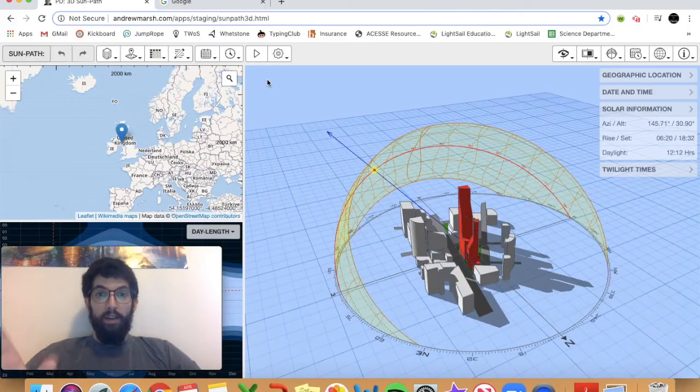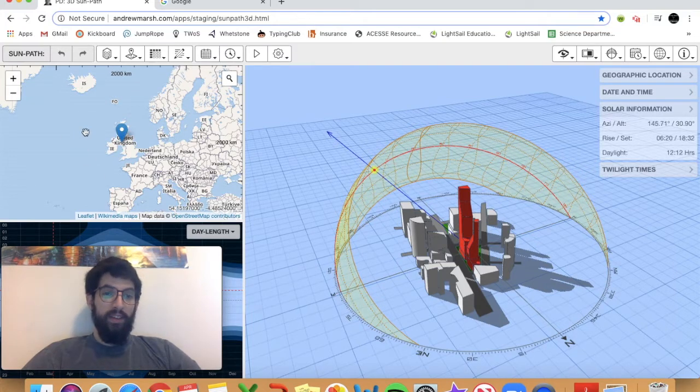All right, so today we are going to continue investigating and exploring the path of the sun. So we're going to be reusing that simulation we did last week, except I'm going to be showing you some new cool stuff you can do with it. So let's get started. All right, everybody, let's take a look at some of the other cool things this simulation can do. So first, we're going to look at location.